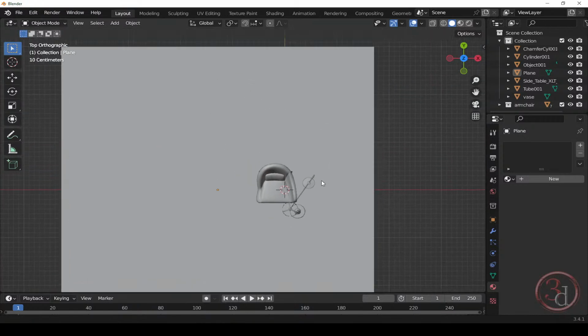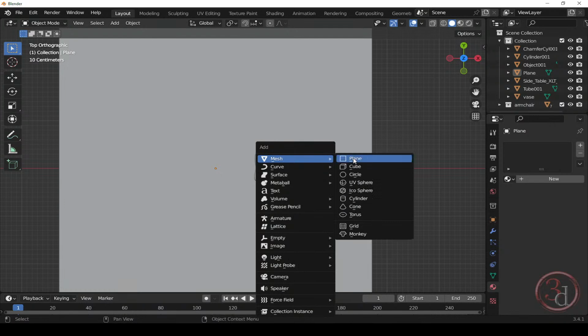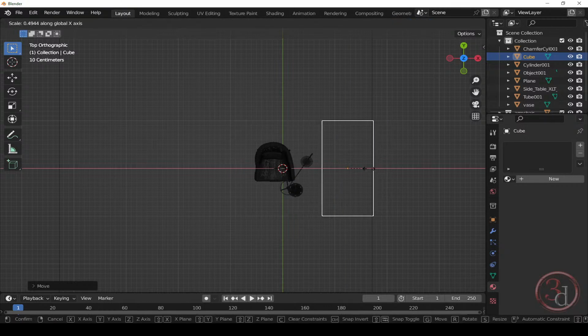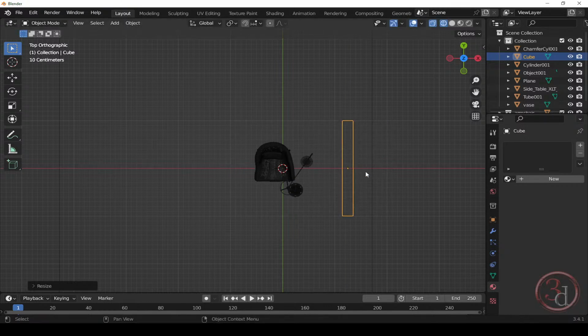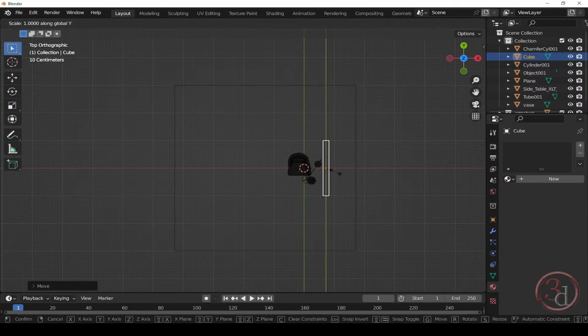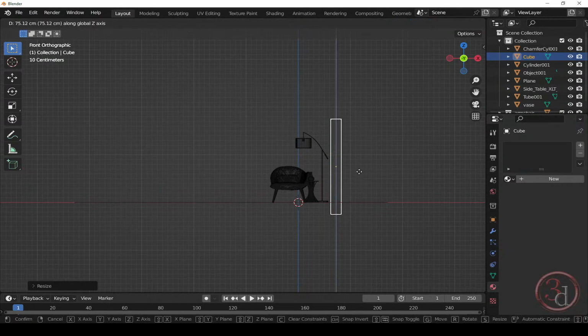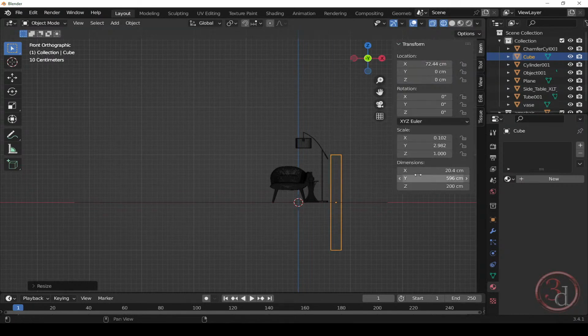But before I add the camera, let me create a wall. I'll create a cube and scale it, then scale it in the Y just to cover up. Now press N. The Z value is 200, so let's type 200 divided by 2.